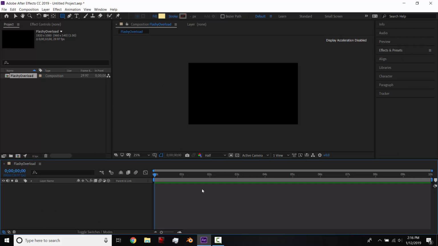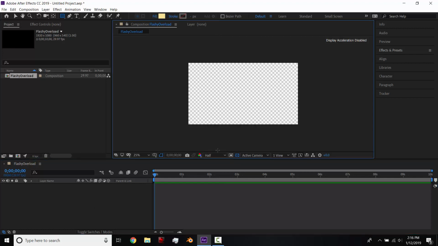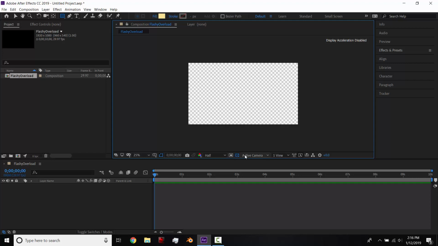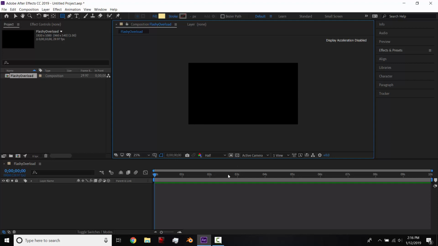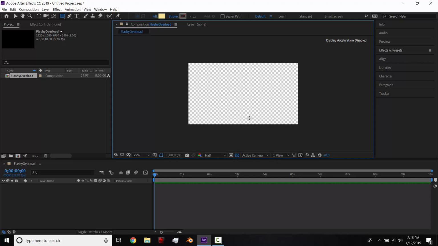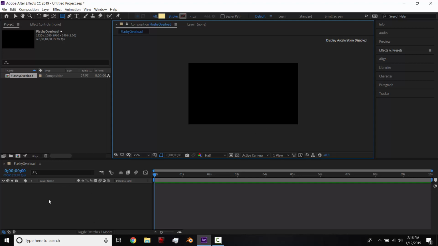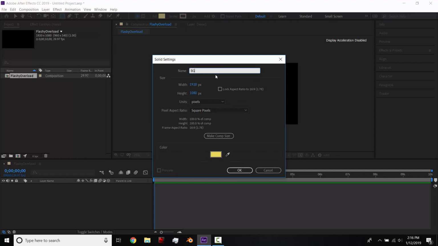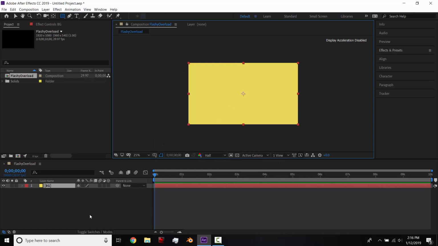So first we want to create a background. By default, or when there's no background, it looks like you have a black screen, but really it's transparent. There's nothing there, and you can see what's transparent or not by doing this little toggle. So there's nothing here, and I want to create a solid background color. There's many ways to do that, but I'm just going to go up to Layer and say New Solid, and I'm just going to say BG for background, and we'll just hit OK. It can be this yellow.